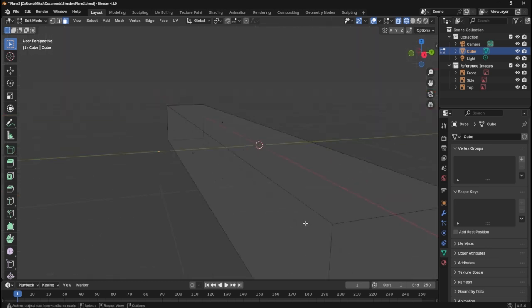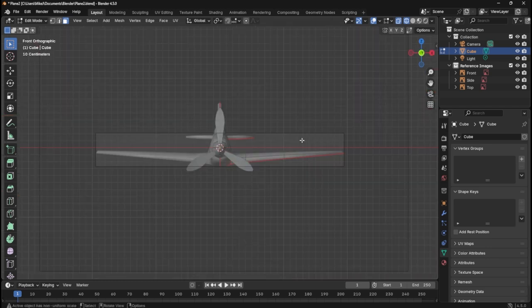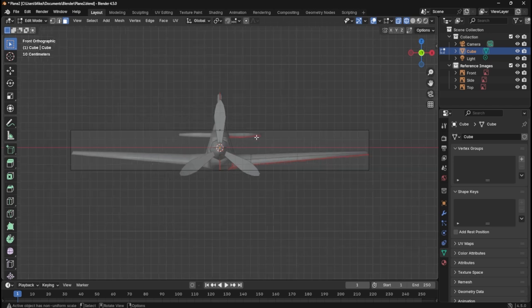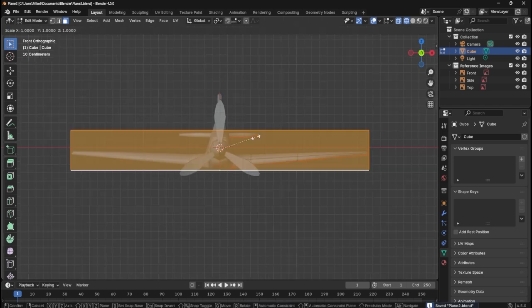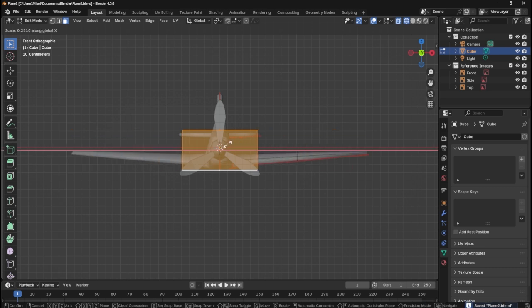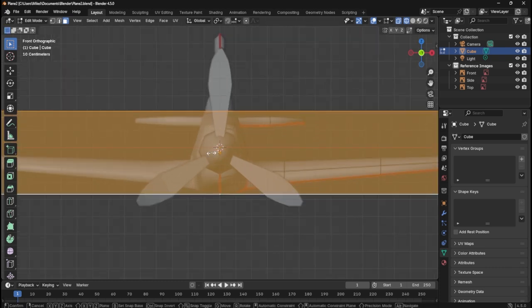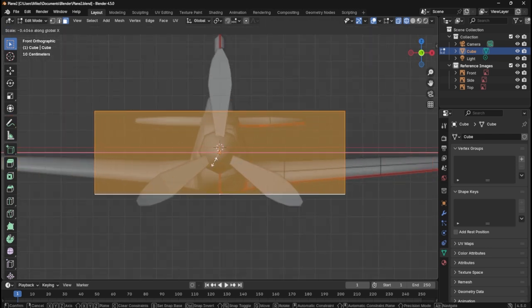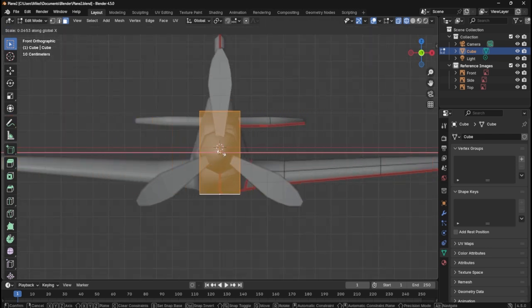So now if I zoom out of there, if we go to front view, select all, save, scale on the X. And with this one, it basically, hold on, scale X, scale X, that looks the same as what he's done. There we go.